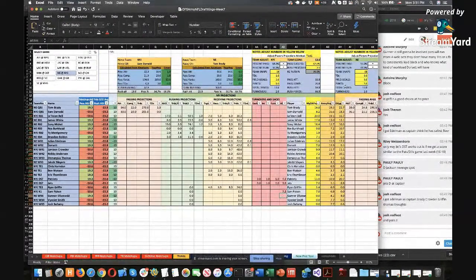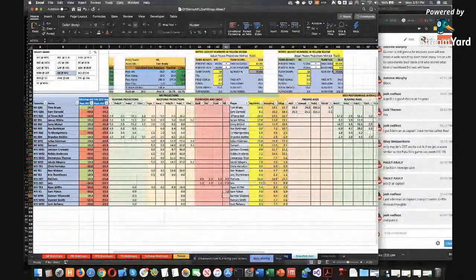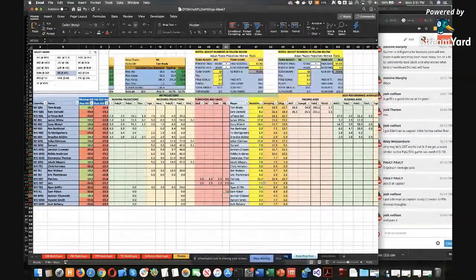But we're going to project him at 3 touchdowns, 3 field goals, 9, 10, 11, 12 points. So 12 points to, what's his name? New England kicker. Their fill-in guy for Gostkowski.